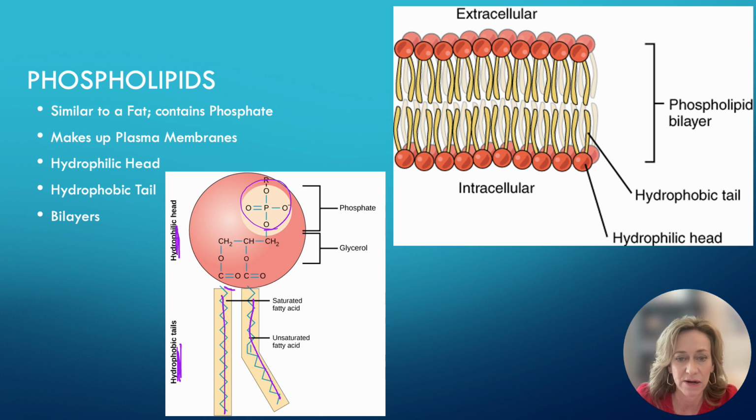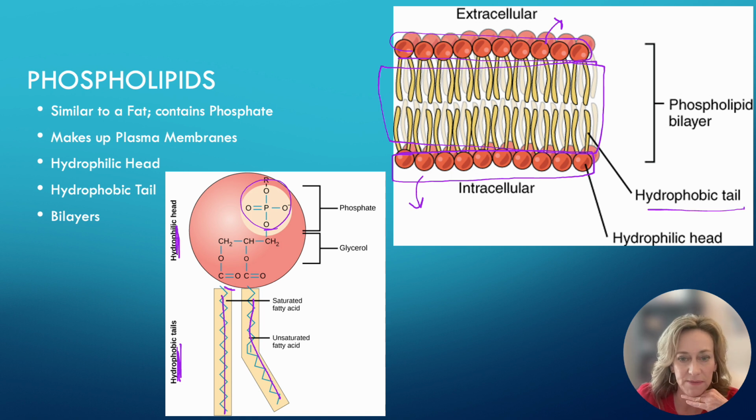These come together in layers, okay? So we have bilayers that make up our plasma membrane or our cellular membrane, where in the one layer, the heads are going to point into the cell because the cell is mostly water, right? And on the other layer, the heads are going to point out to the external environment because the extracellular fluid is mostly water. Then sandwiched in the middle, we have this oily component, right? So we have the tails together that forms this oily layer. So we have this internal hydrophobic layer with hydrophilic layers on either side. And that's what makes up the plasma membrane of cells of all living things.